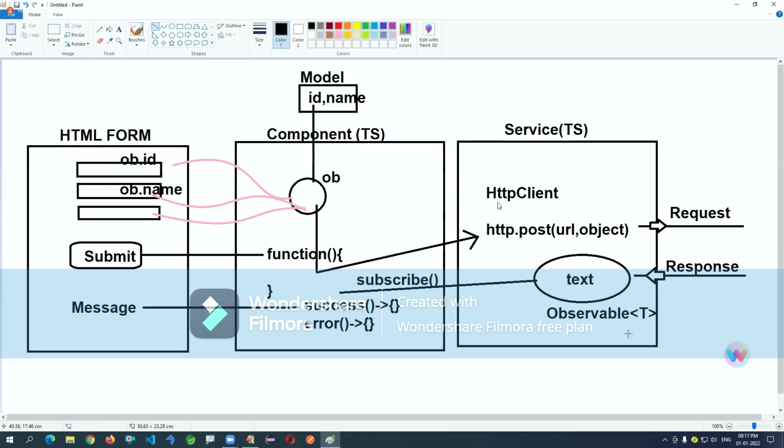That response is actually observable, so it is actually going to hold the text. We are going to call a subscribe method for success or error. On error, just print some error details. On success, of course you can use a promise too, not an issue here, only the success scenario. What you want to do here, error pages you can design, that is also fine. It's actually going to show these details, the execution flow here like this.